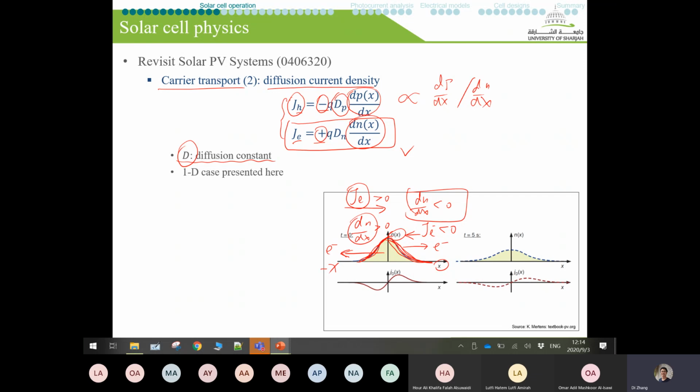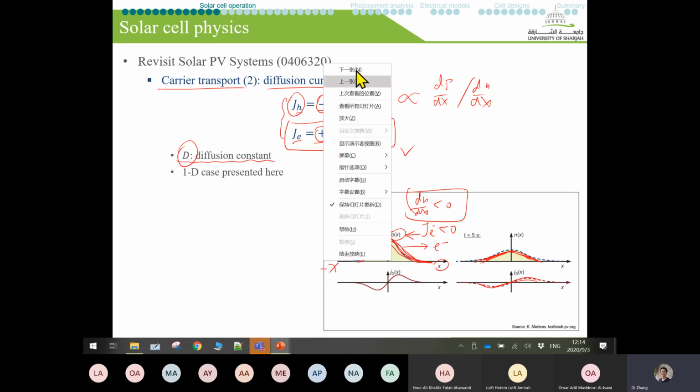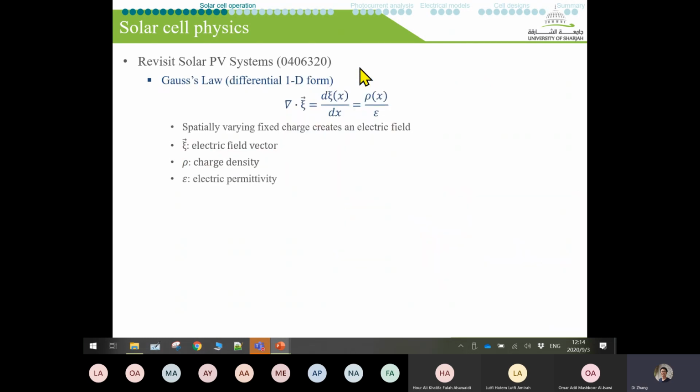Okay, so this is actually the discussion with the diffusion phenomenon. Over time, as we diffuse more and more carriers, of course, the concentration gradient is going to decrease. So we have a smaller slope here, and therefore it's going to give us less diffusion current over time, typically, if we do not consider the drift process. That is actually the other phenomenon we can expect in semiconductors.